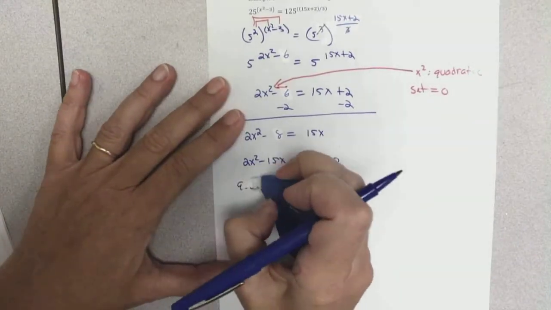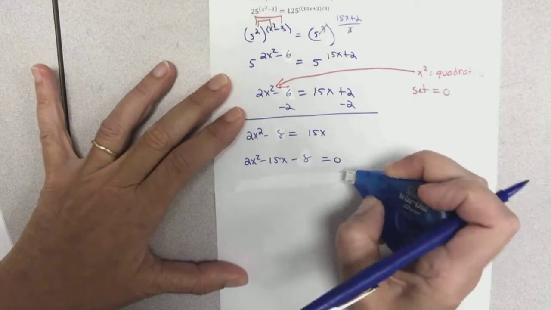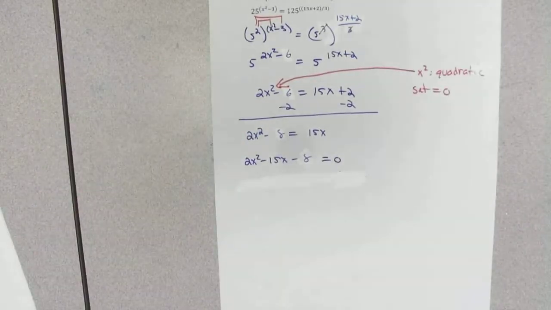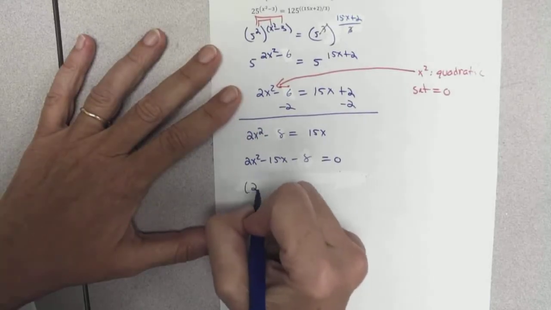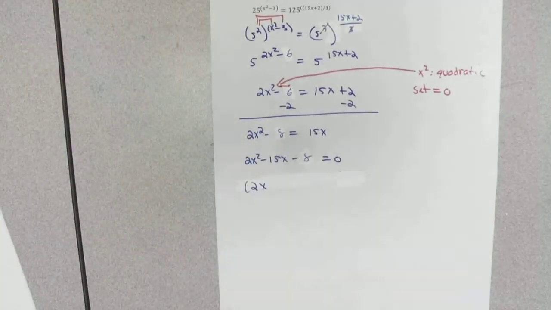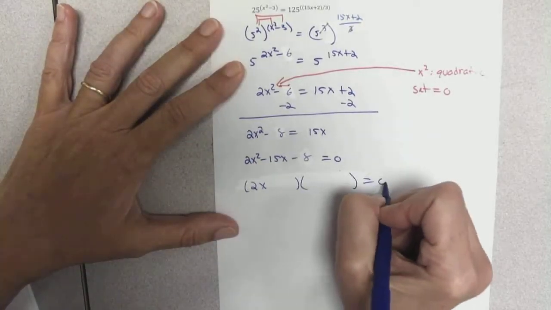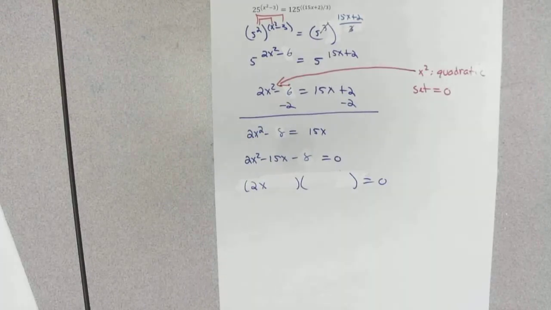And then, still the same thing, factor or quadratic formula. If you're not good at factoring, use the quadratic formula. But if you're better at factoring, like me, who's been, I'm really quite old. I would say how old I am, but if I say that this year and someone watches next year, it won't be true anymore. So I'll just say I'm old. It's good enough. I can factor because I've been factoring for a really long time.